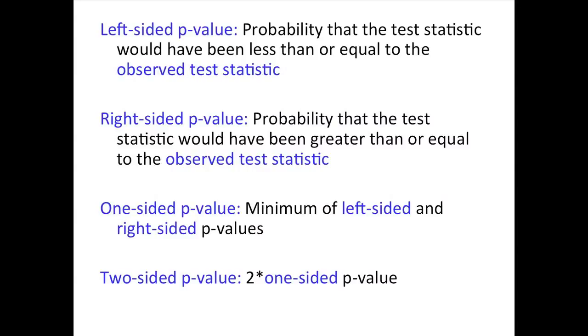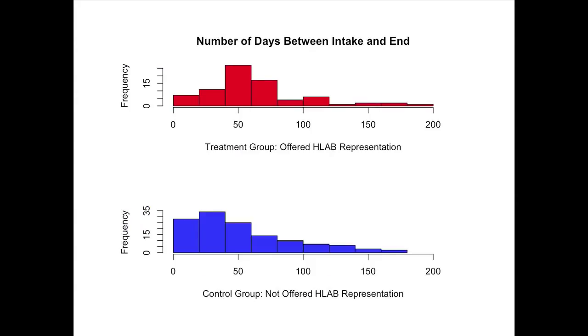So what I want to do briefly right now is show you the same process, but for a different outcome in the same study, just to show you this can be done for more than just the zeros and ones that we used a moment ago. Another outcome we looked at in this particular study was the number of days the case took.